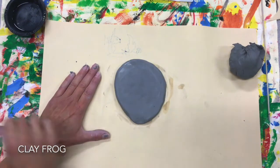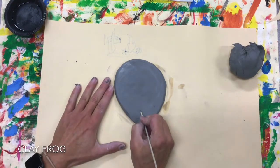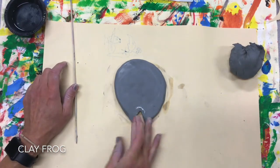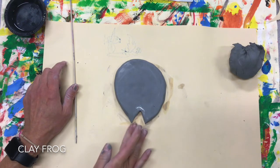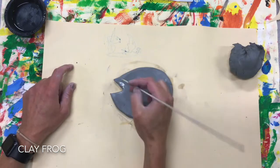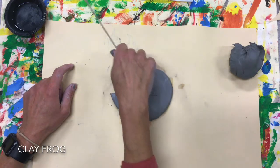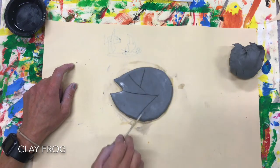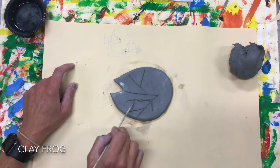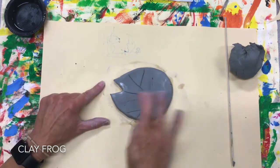Now I have this lumpy area that I went too hard on, so I'm going to get my skewer and just cut a little notch out to make my lily pad. Smooth those areas because when you add clay or glaze, it will become sharp. If you want to go ahead and add any lines or texture into your slab, you can use your skewer to do that.